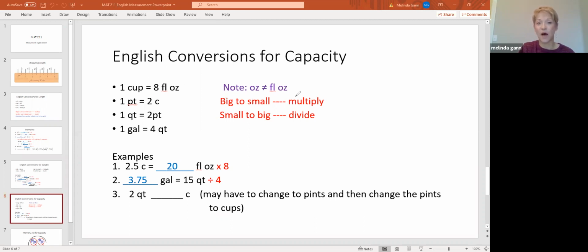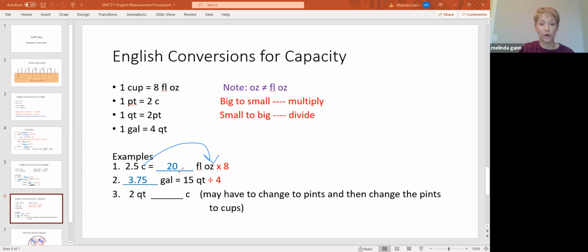Same thing, big to small you multiply and small to big you divide. So I'm going from number to blank, so cup to fluid ounce. That's a bigger to a smaller, so that's how I do to multiply, so I wrote down the times. I've memorized that there are 8 fluid ounces in a cup, so I know to multiply by 8. And 2 5/10 times 8 gives me 20 fluid ounces. So maybe you're drinking a 20-ounce water bottle. Okay, look at this one.